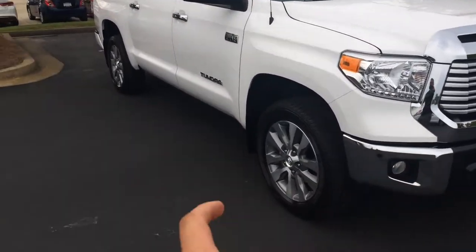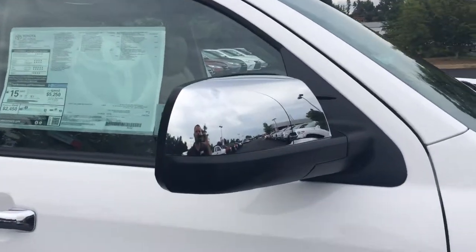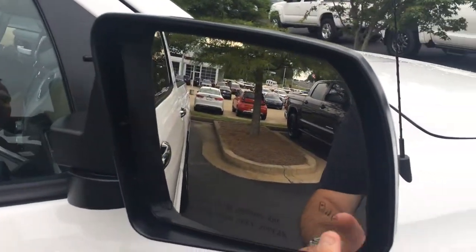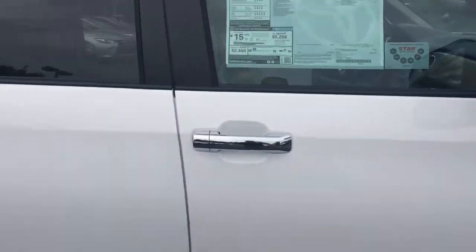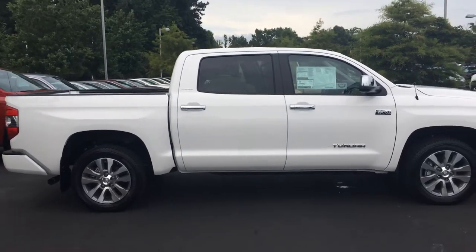Front parking sensors, fog lights, alloy wheels — and we're going to give you tires for life. Mud guards, chrome-accented side view mirrors, they're heated power, and also feature blind spot monitoring with rear cross traffic alert. Of course, it is the full crew cab. Massive second row here — here is the side profile.